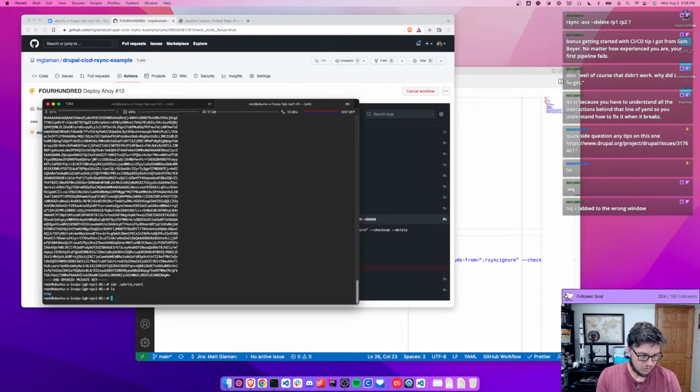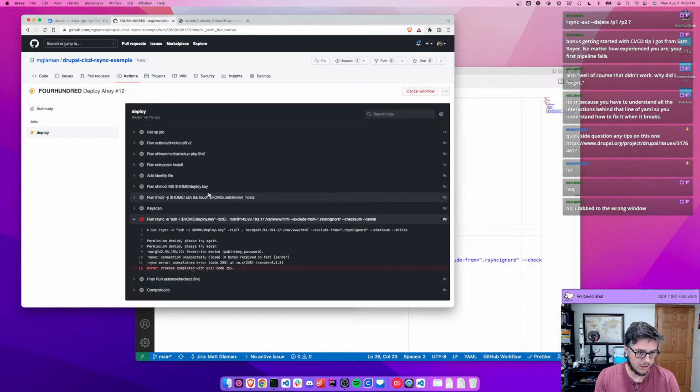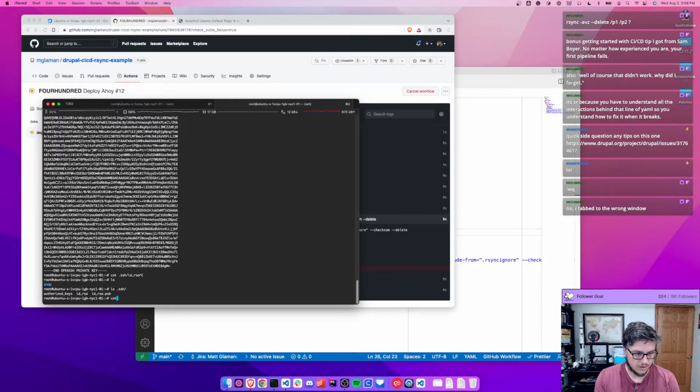So, what am I missing? Authorized keys? Is that it? I have to add, wait, cd .ssh, ls.